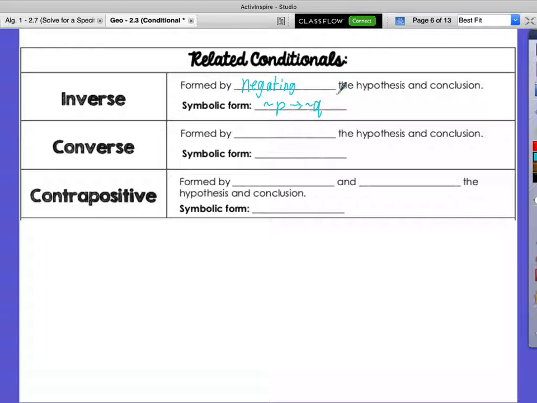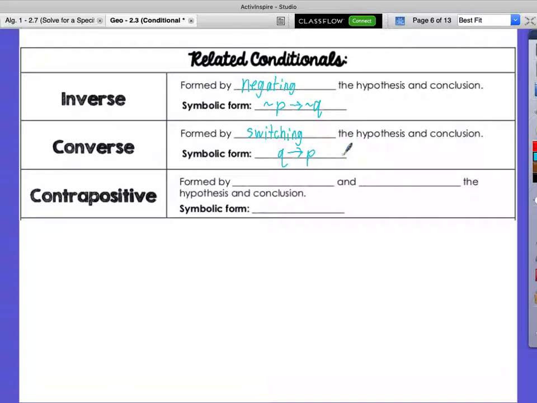And so all three of these, the inverse, converse, and contrapositive, we take our conditional and we do something to it. So for the inverse, we negate both the hypothesis and conclusion, both the P and the Q. The converse, it's formed by flipping. I'm going to say switching, but flipping would work as well. By switching the hypothesis and conclusion, we're switching the order around. So instead of going P then Q, we're going to go Q then P. We're going to go if Q then P. That's why we had to be careful with our order earlier, because switching it is an entirely different thing called the converse. Okay, it's not like the shoe brand. Okay, sorry about that.